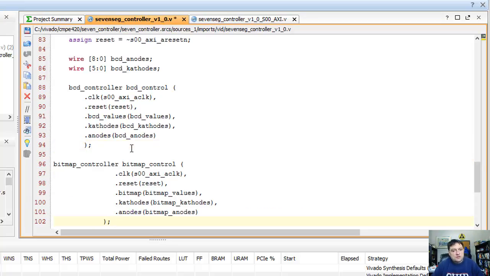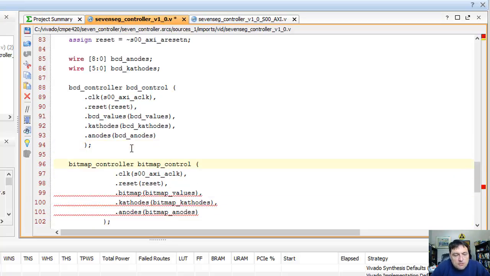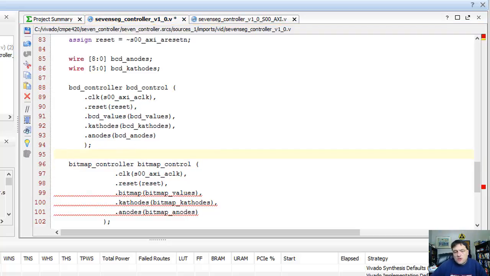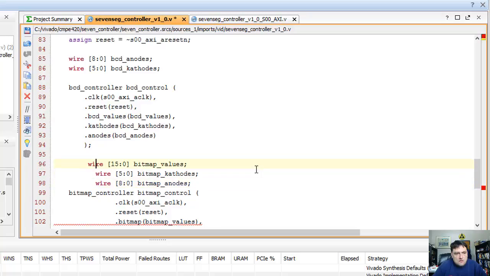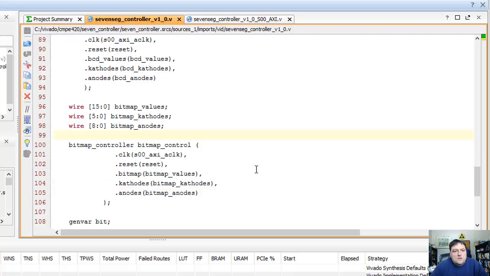Our bitmap controller is going to have its bitmap values, and the bitmap values are going to come from the AXI device.